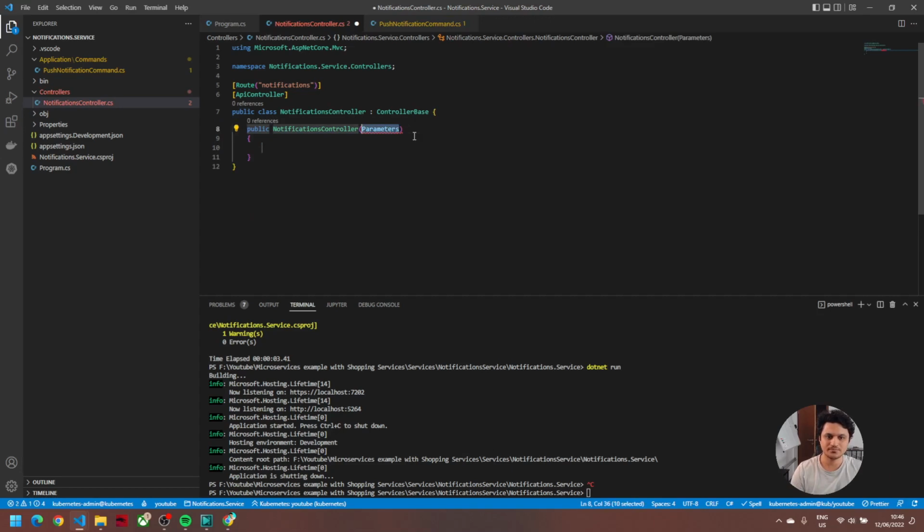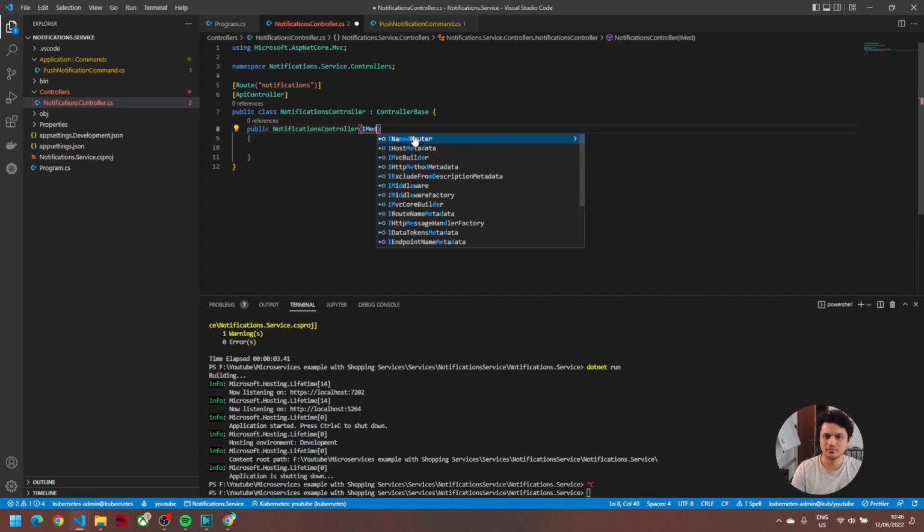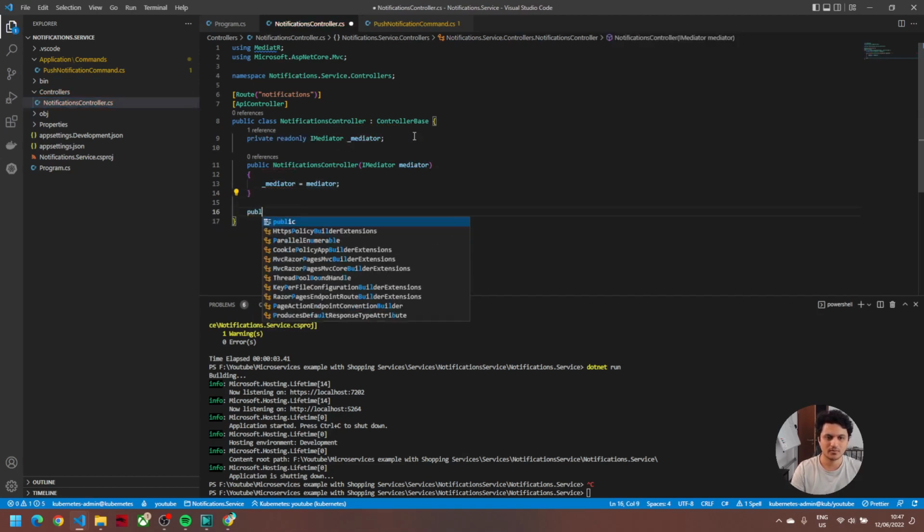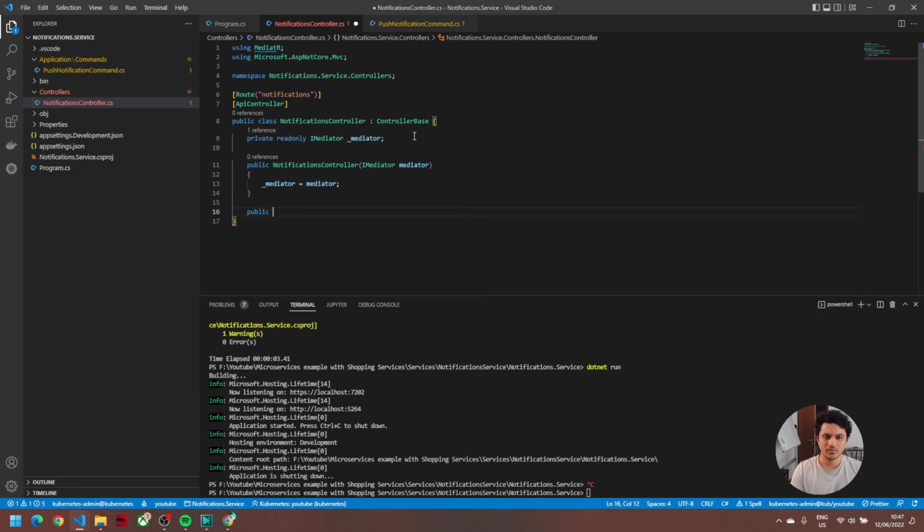So here we will have a mediator like before, and then public async Task, exactly like before, like push notification.